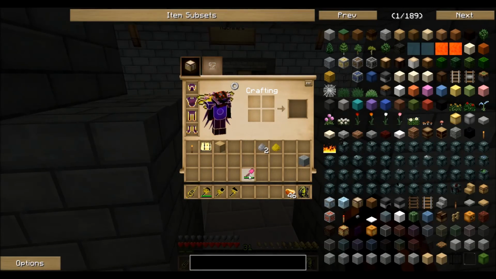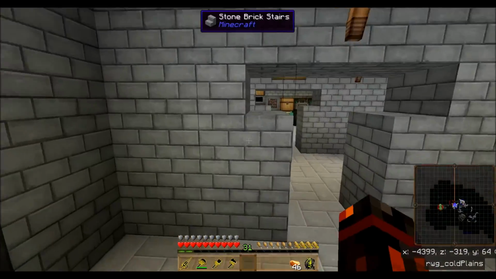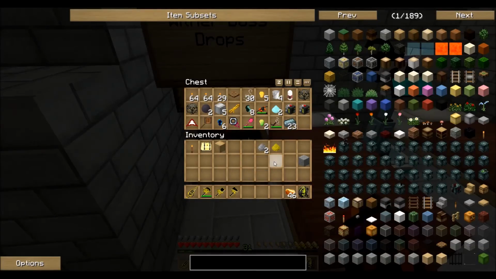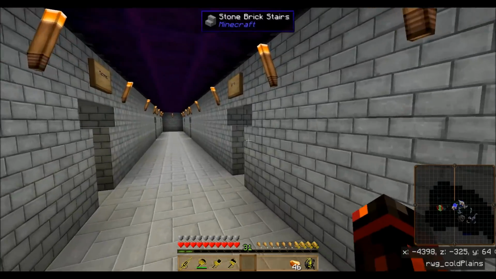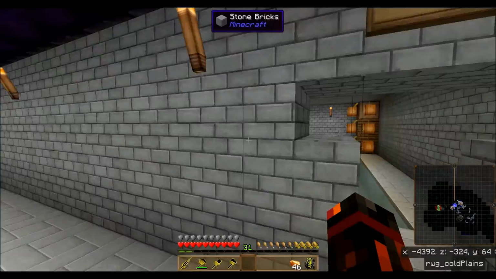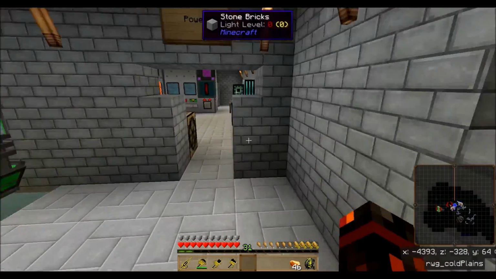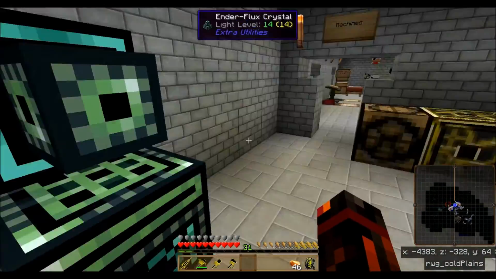I did make a ruby shovel with silk touch on it, which can actually go into a storage drawer somewhere. There we go, that'll do. So yeah, I just basically wanted to show that. And the gods have spoken. But I just thought I'd share that with you because it was rather amusing, even though it was only the two mobs that spawned.